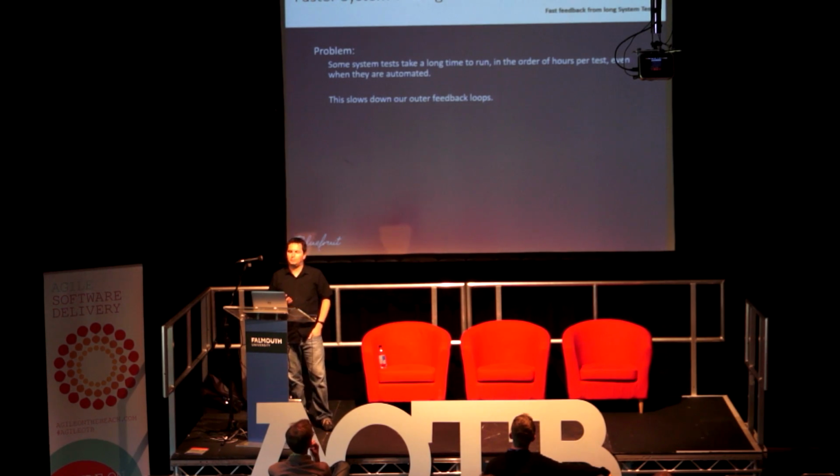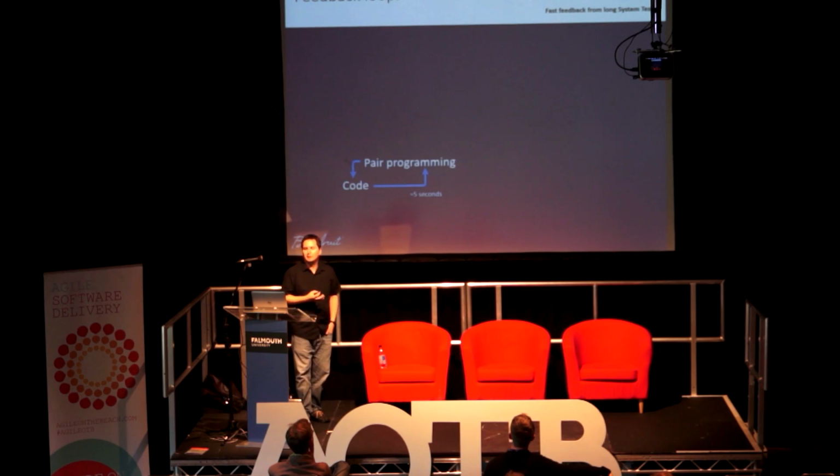So the project was for removing impurities from water, and because of this, it had processes that took hours to run. So you'd literally go up, press a button, and then it would sit there for hours, occasionally turning pumps on and off and toggling valves. And this actually slowed down some of our iterative feedback loops.